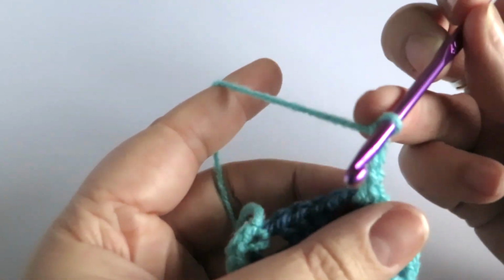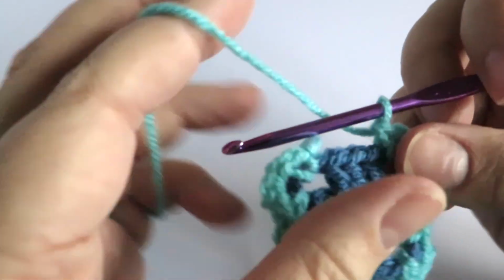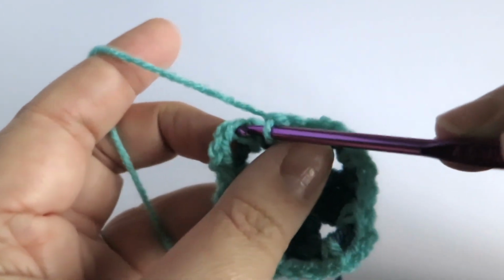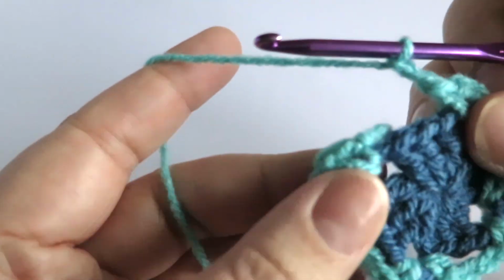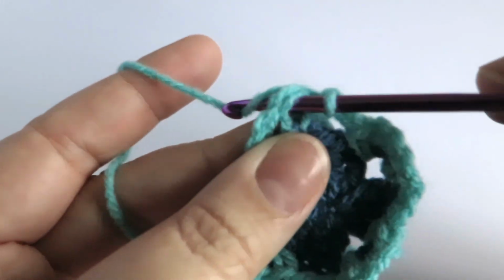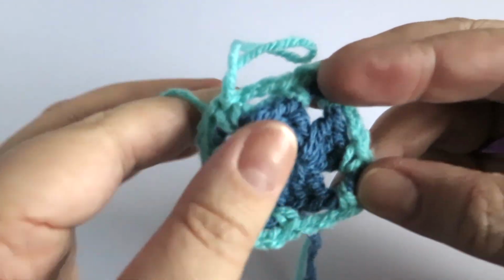3 chains and a double, and then one more time with 2 chains, 1, 2, and I slip stitch into the top of that first double crochet that I did at the beginning. If I can get that to focus, there we go, and just do a slip stitch there, and that's joined that up nicely, and now I'm ready to cut my yarn.